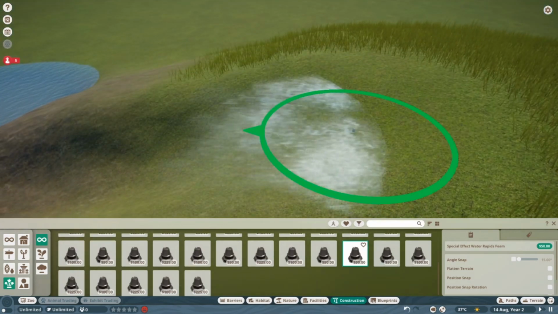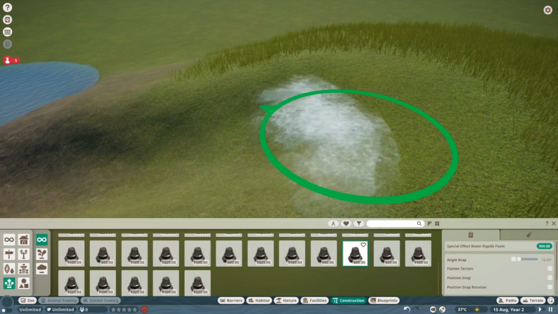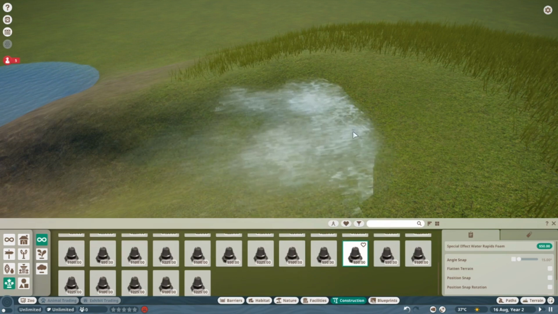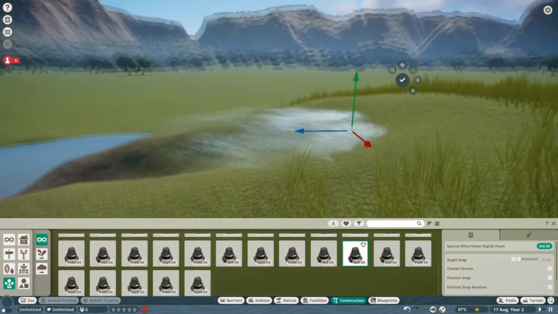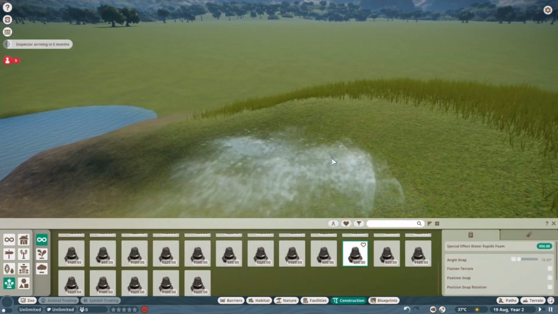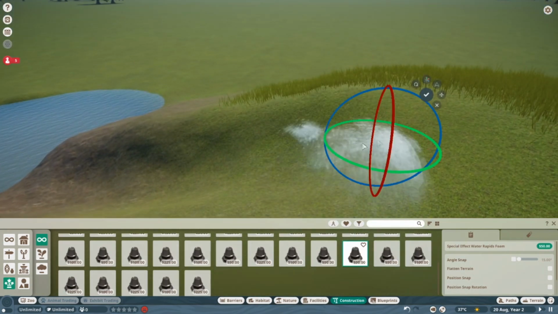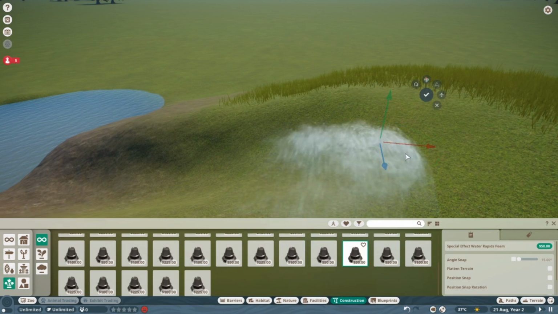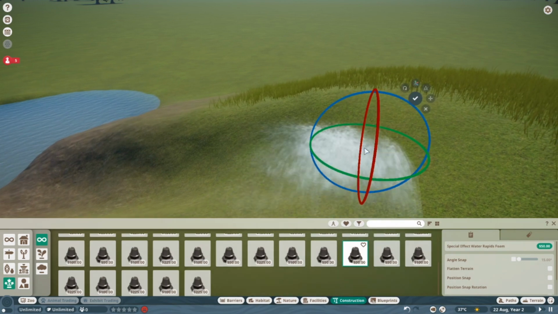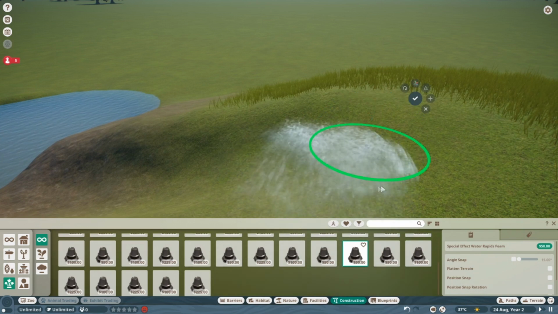If you hold Z, I'm holding Z right now to rotate, and I'm moving my mouse to rotate. You can see the little arrow there. That is the direction that the water is going to be flowing. Now what's neat about this, and as you can see, it's flowing straight. If I bring it back here and hit X, that brings up your advanced move tool. Hitting X multiple times brings up your secondary advanced move tool, your 3D axis and then your move tool. When I hit X again, I can move this again.